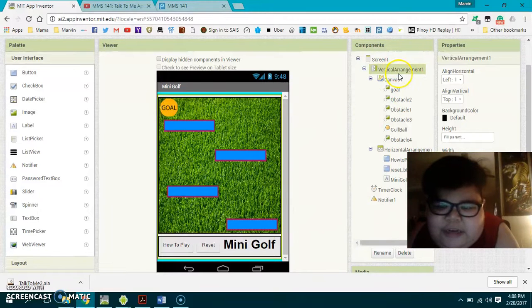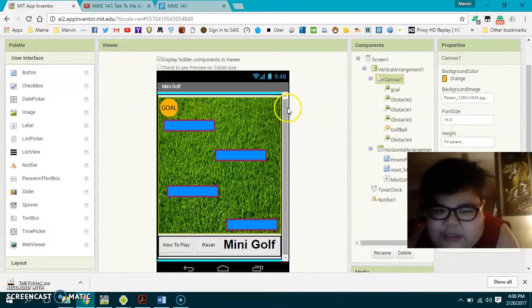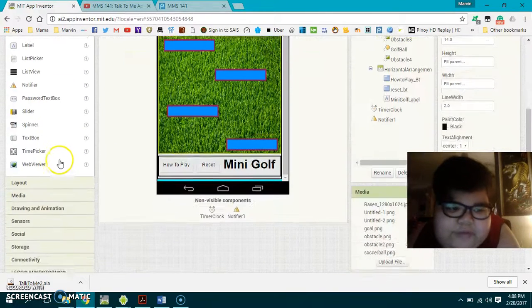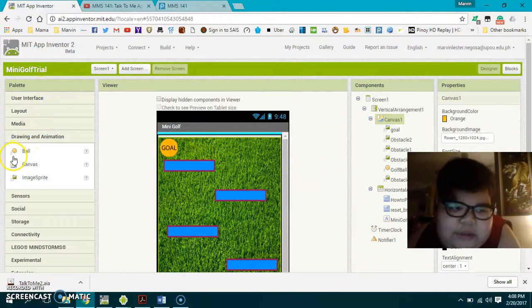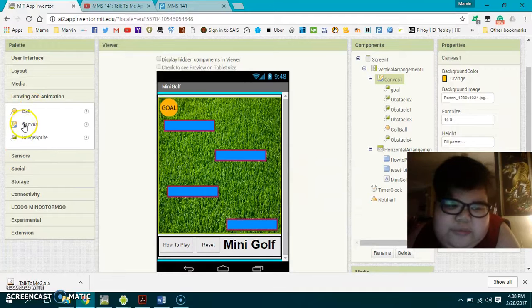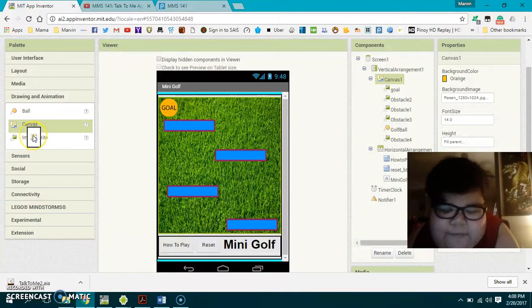Inside that vertical arrangement, I also put some canvas so that I can put my ball and canvas over there. You can find those components here in drawing and animation. Just put it there, like that.